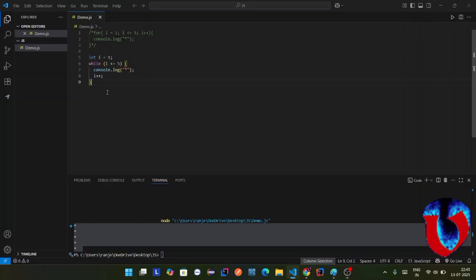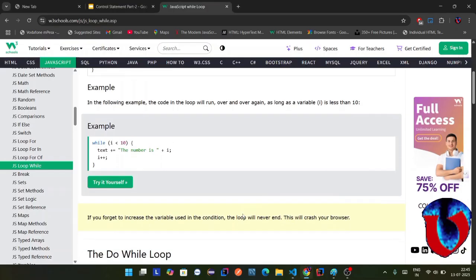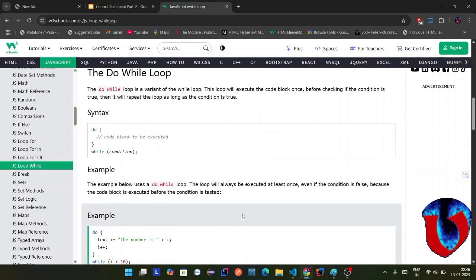That's okay. Wow, that's nice, isn't it? That's how all of this works. Nowadays AI is available, so that's why I'm not explaining it so much. The do while loop is also working.